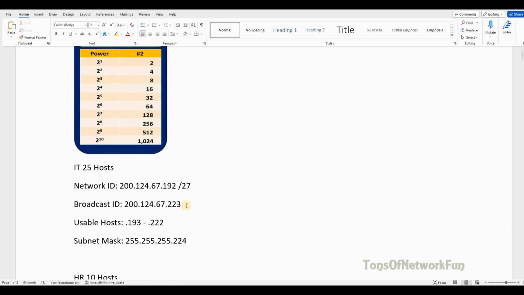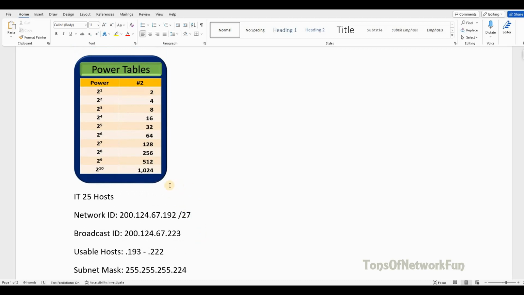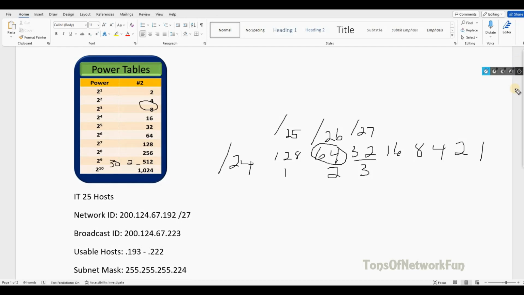So we need 10 hosts, but really 11 for the interface also, right? If you go with 8, there is no way we get that. If we go with 16 minus 2, 14, right? So we only need 11 really. That means an extra 3 available IP addresses for future use. So we can easily go with this, 2 to the 4, 16, and minus 2, 14 usable hosts.